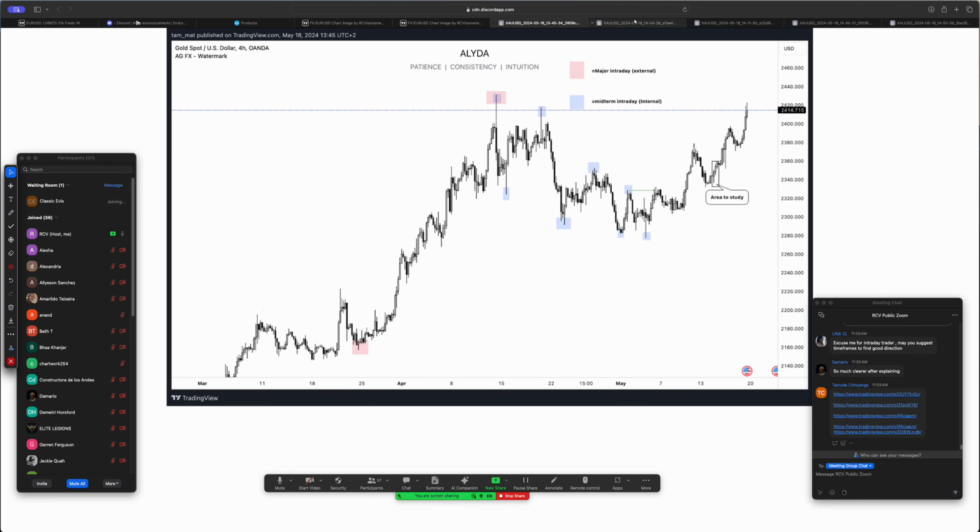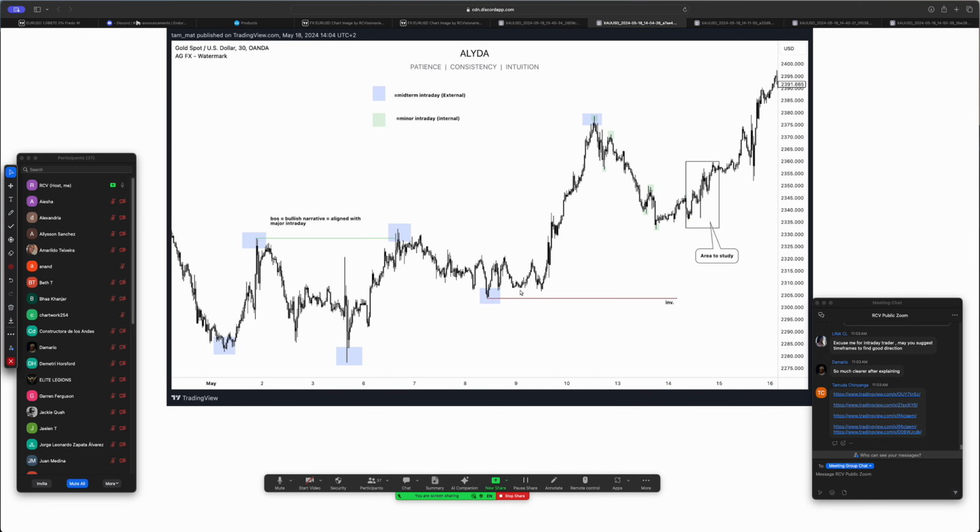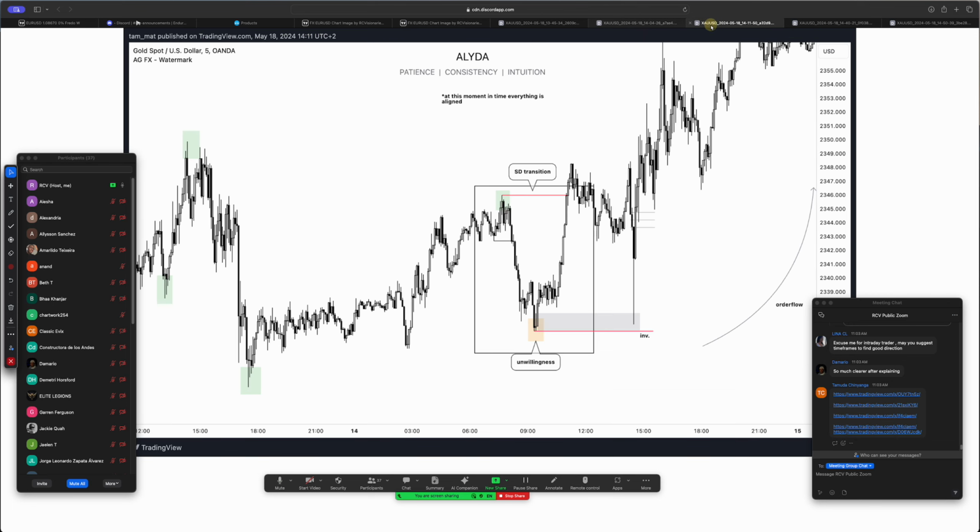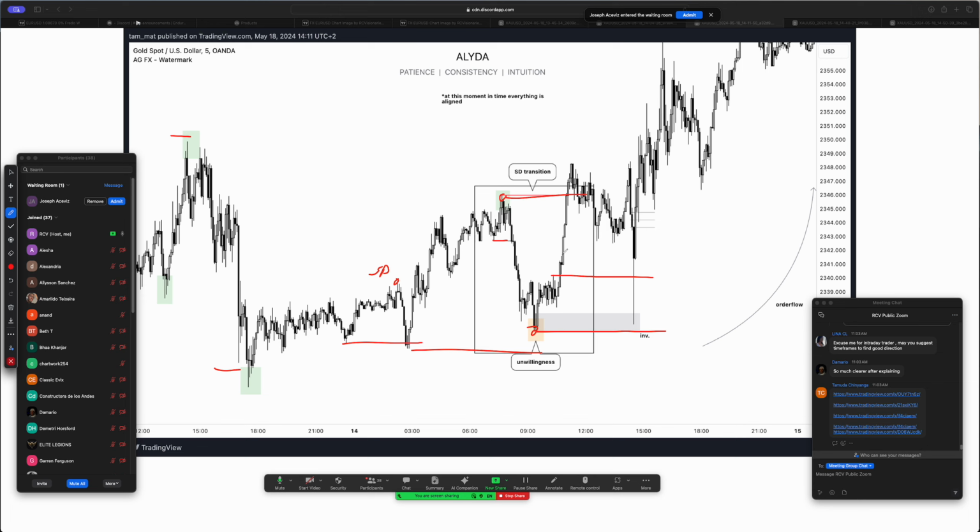Okay. Internally bullish, I see. Structural disruption transition. Yep, perfect. So this is a structural disruption because we have a high into a low. Technically we have it here as well, where we have a pullback high, give a reaction, and then break through. So that technically justifies an SD as well. But then here, we also see a reaction, give unwillingness, and then break through. So that's an SD transition as well. But I probably would have tried to execute at least from there, maybe here.